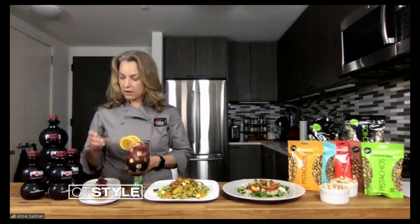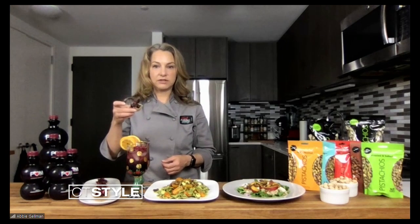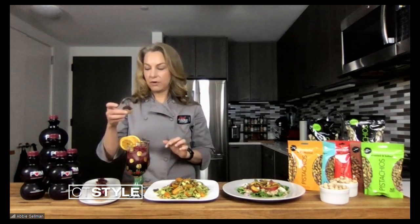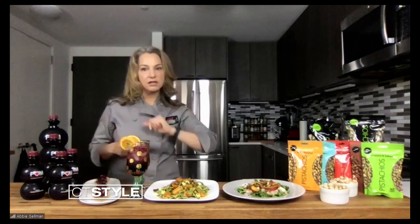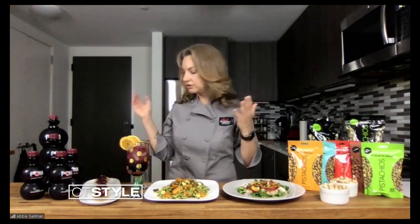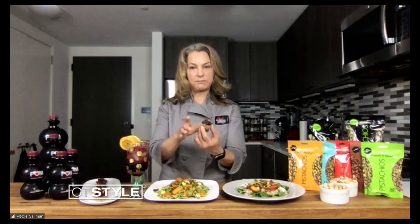And now we can't forget dessert. At our next summer cookout, what is your recommendation here? This is one of my favorites and it's so easy — dark chocolate pomegranate bites. All I did was melt some dark chocolate and mix it in layers with pomegranate seeds, put a little sea salt on top, and pop them in the fridge for about 30 minutes. Done. I did them in mini muffin tins so they can shape nicely.